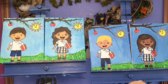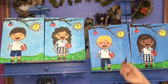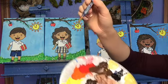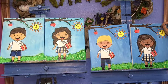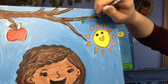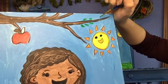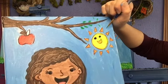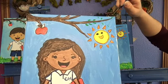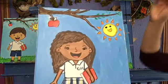Okay, guys, we are getting to our last little steps here. So let's go to our tree, same tiny little blue brush, and let's add some little leaves on our tree. So I'm gonna use just green by itself, and then I'm gonna make little commas, maybe? Can I think of them as little commas? Kind of push them forward. You can have some kind of falling down if you want to. Some on the ends. As many or as few as you like.